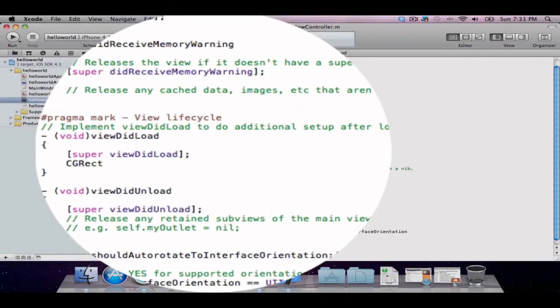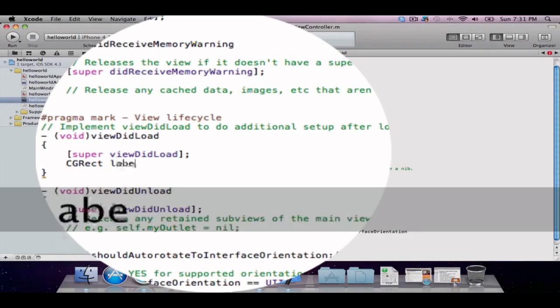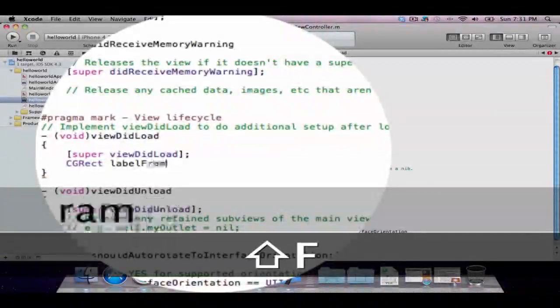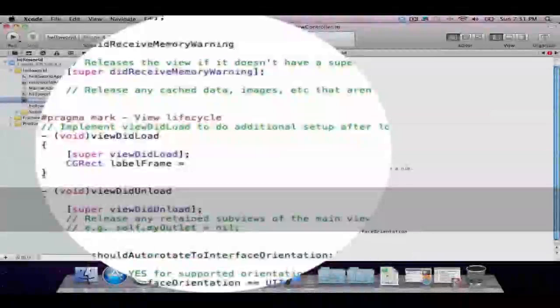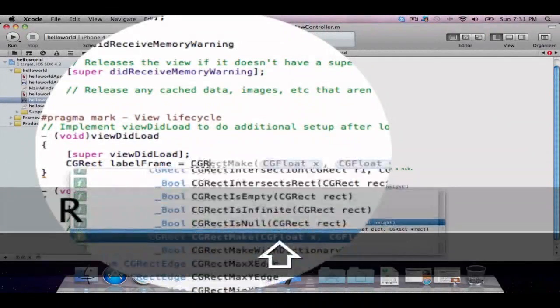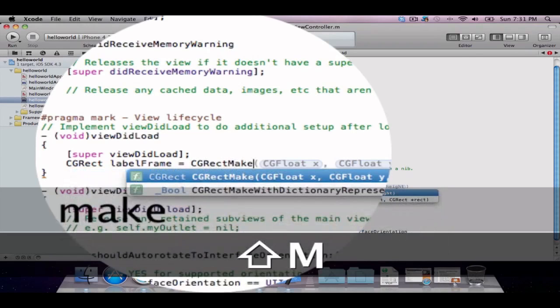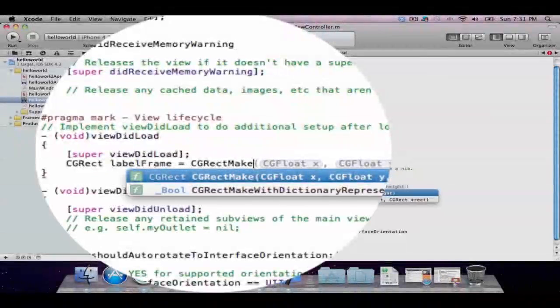We need to create an object called CGRect. It creates a structure. We want to give a rectangular structure named labelFrame. We're going to use the CGRectMake function. It comes with 4 parameters.